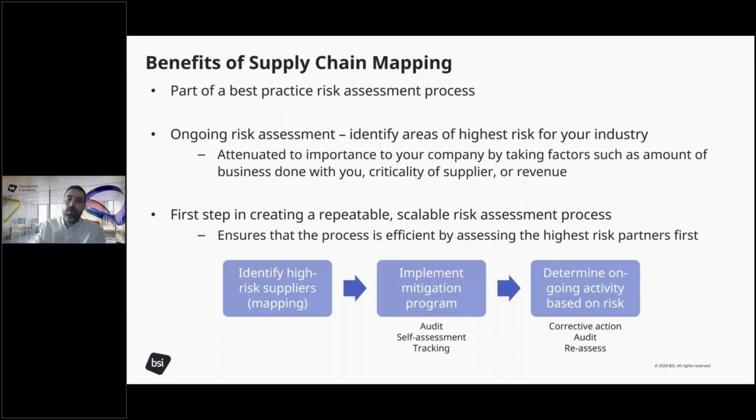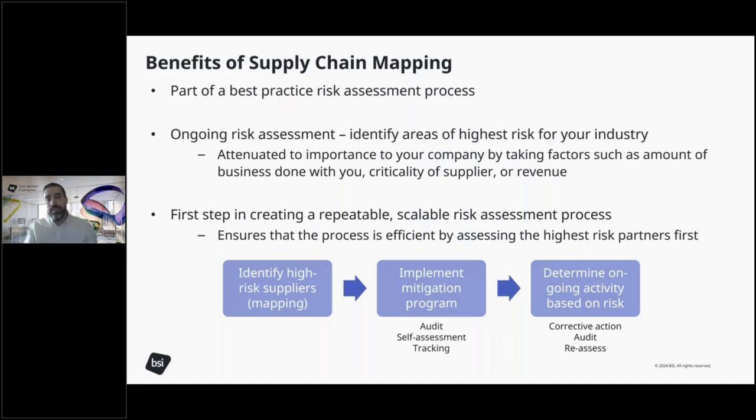And as I mentioned, that'll help you create that scalable risk assessment process. And from there, you'll be able to understand, okay, we need to really work on these 4, 5, 10, 20, 200 suppliers out of the 1,500 that we have as a first step, basically, after we do this mapping. So once you've got that mapping in place, you can begin thinking about supply chain risk mitigations.